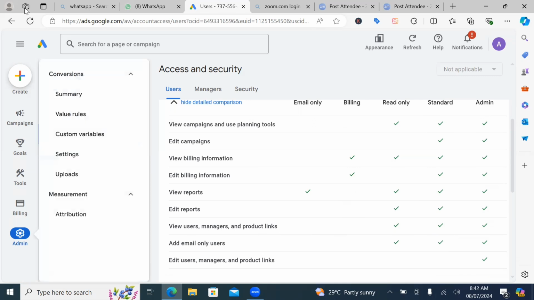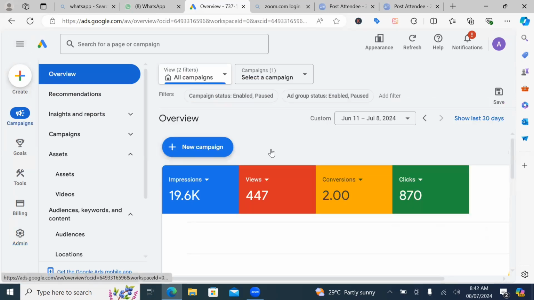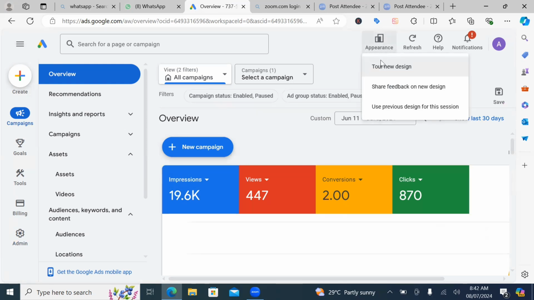All right. So far so good. This is everything you need to know about Google. Okay, see, it's recording, right? And these are the few things you need to know. Of course, this is appearance. If you're a Google Ad expert, you should know that this is the new, updated version of Google. Now we have the old version.